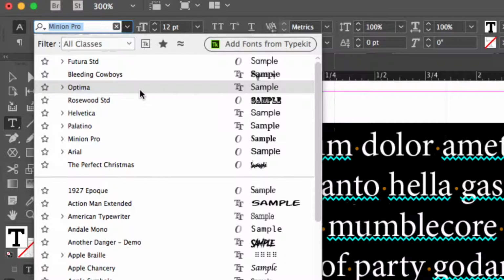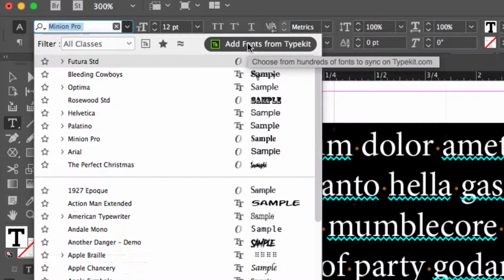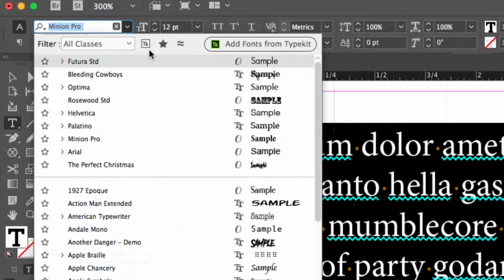You'll notice that when I go to the drop down for the font, there's a divider. Above the divider, these are the recently sourced fonts that I worked with. And then below it, I have all of the fonts in alphabetical order. You'll notice that you can filter fonts based on the type of font that they are.